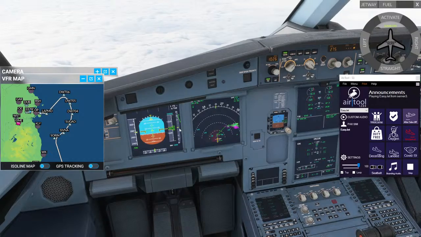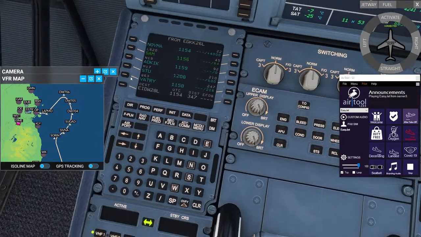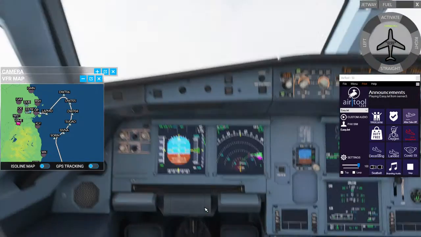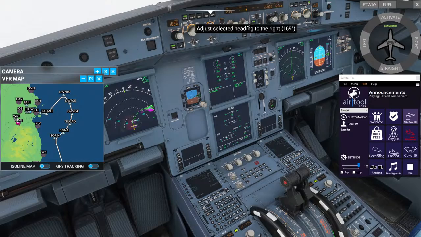If we just check our flight director. Just check down in the menu. If we go to Vatry. Cool, there we go. So it should know our step down descent. I think I'll fly it semi-auto, as I call it, where I'll do the headings and altitude into the airport.